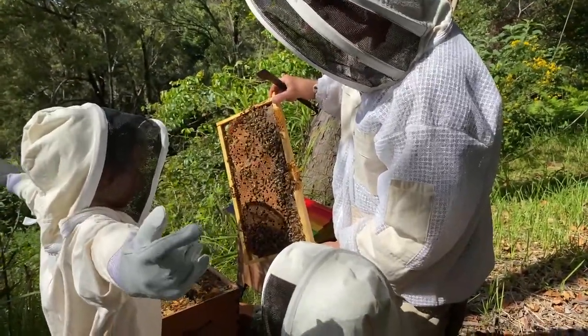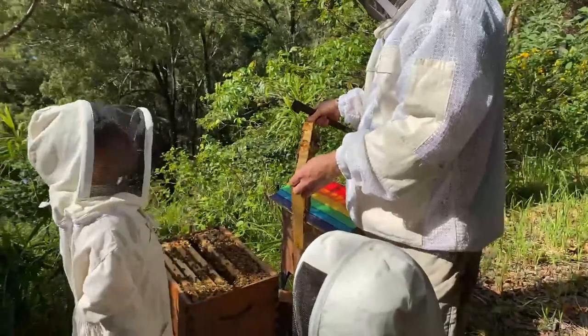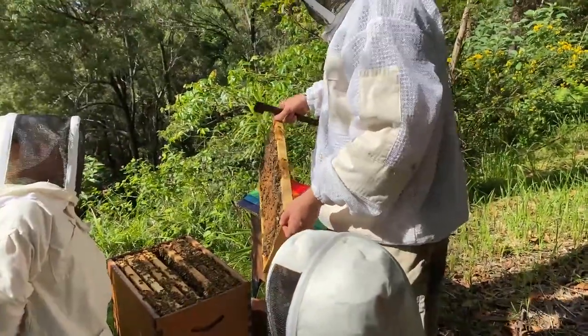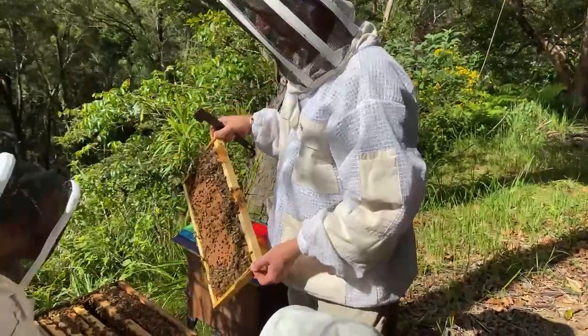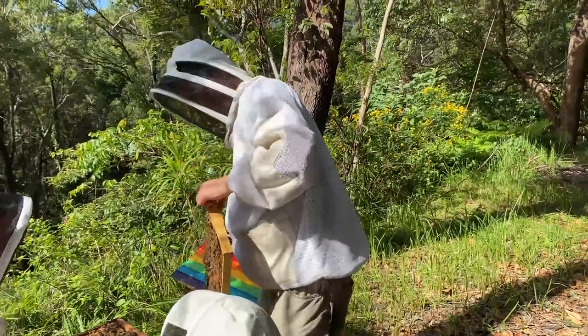So this is perfect. What? Well, we need to put another box on to give them more room. Even though here we are in our autumn. So this time of year in places that get long, cold winters aren't putting another box on. But here we are with some good honey coming in, the bees really building up. And we get good flows in the winter time. So we may as well put the super on and see how we go.